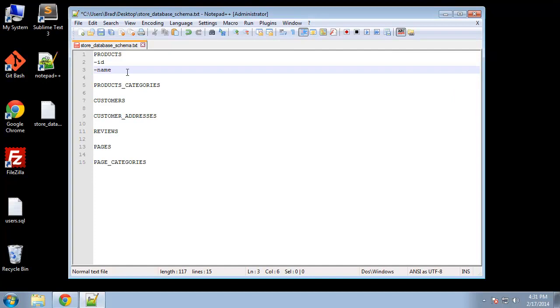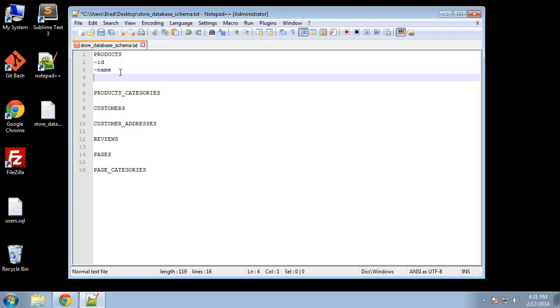Now, different people use different conventions for naming tables and fields, and I'm writing out the titles as I will when we create the actual fields, but you may find it easier to say product name instead of name.